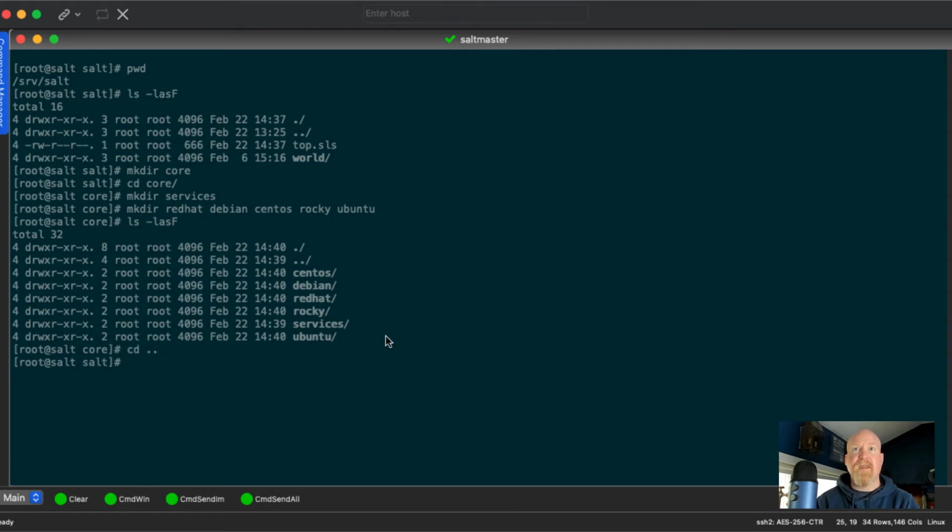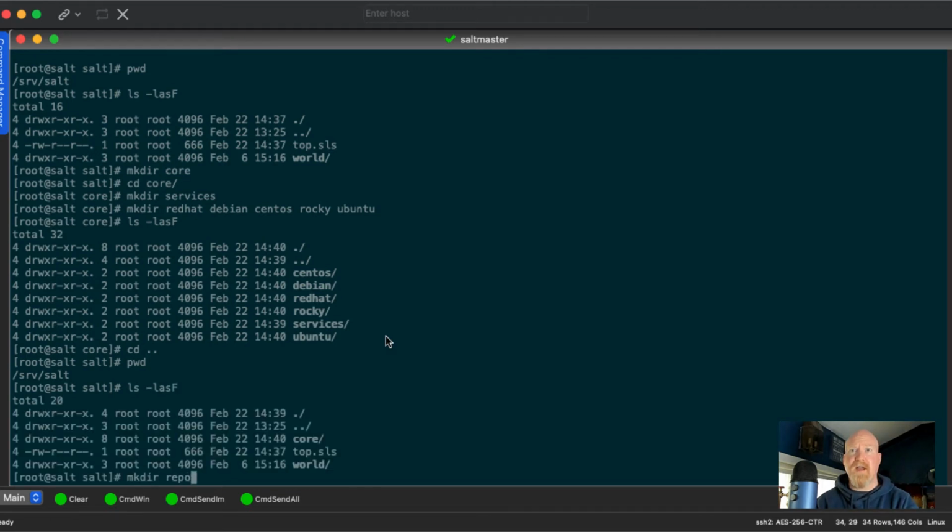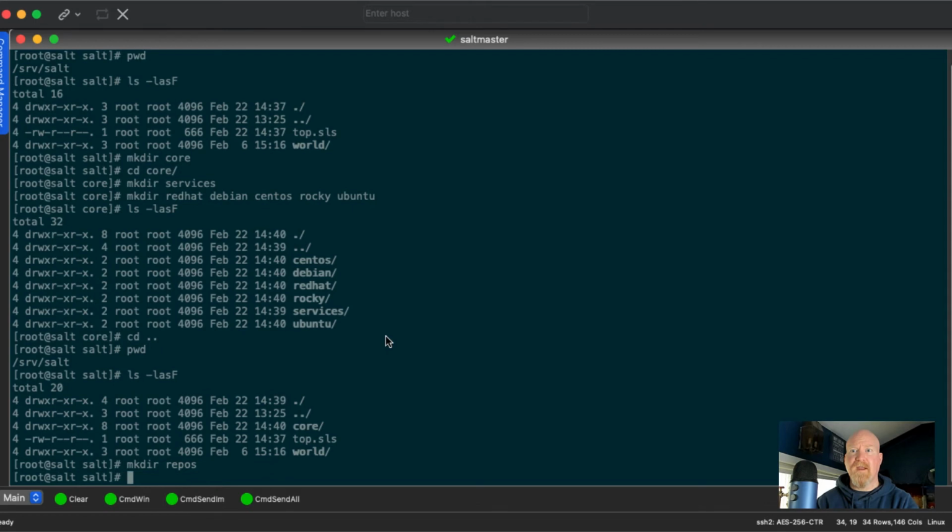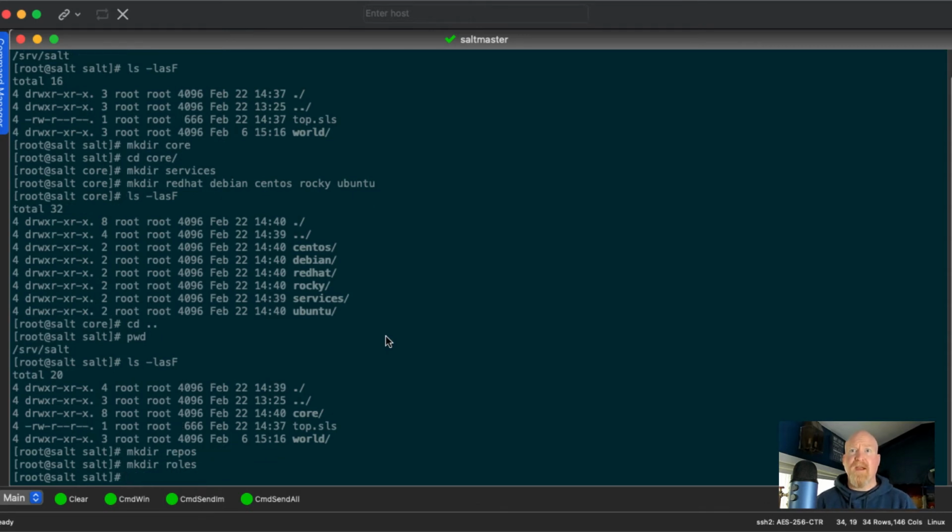Next, in the salt directory, I like to create a repos folder, and I also create a roles folder. Now the difference between core and roles is that roles is where I would have all the states for stuff like how Apache is set up, or how Nginx is set up, or how MySQL is set up.